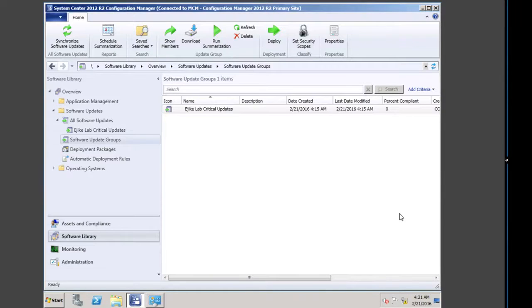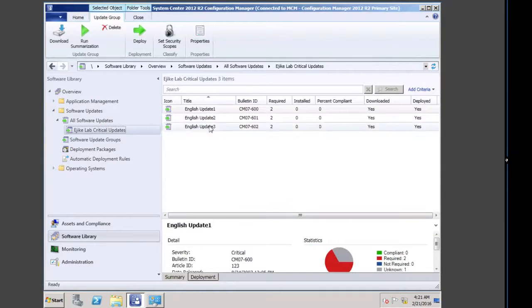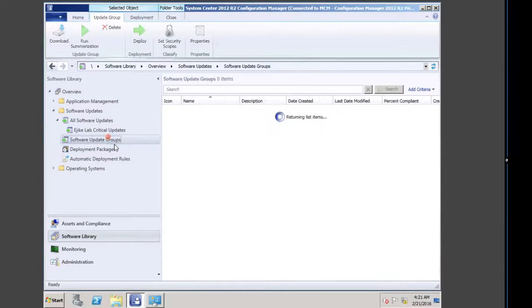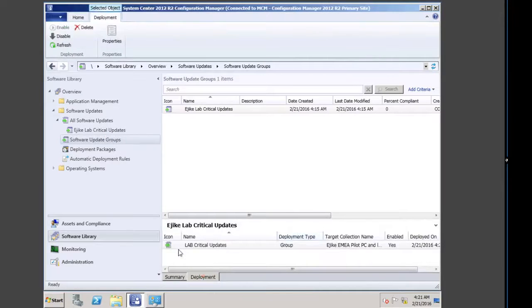Now that we've completed this, what we're going to do is view the software update distribution points, just to show you that this has now been updated with the deployment process for each of these. If you have a look here, it now comes up with a deployment plan for each of these updates, and for the group it also shows you the deployment type. So that pretty much covers everything.